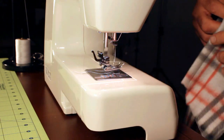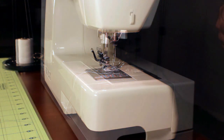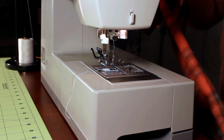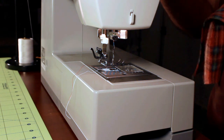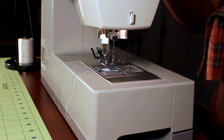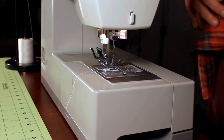That does it for the BL9. Let's move over to the Singer Heavy Duty next, and then after that we'll move on to the Janome HD1000. I've got the Singer Heavy Duty set up — this is model 4223. They've got a new model out now, the 4232 I believe, with 32 stitches instead of 23, and it's on sale for like $189, so it's a good value if you can find it.